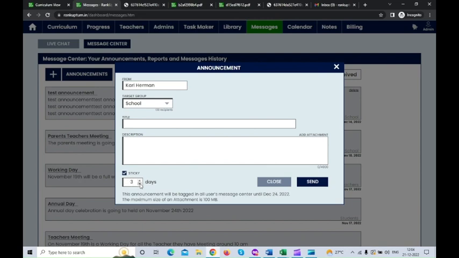For example, I'm going with 3 days, so that important announcement will be tagged at the top of the user's message center till that particular date.